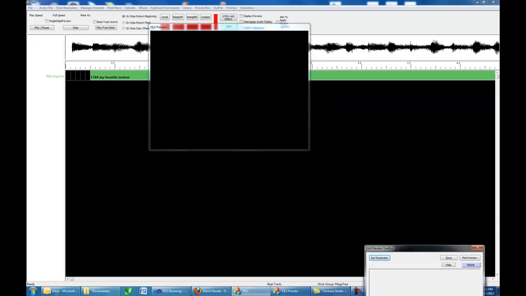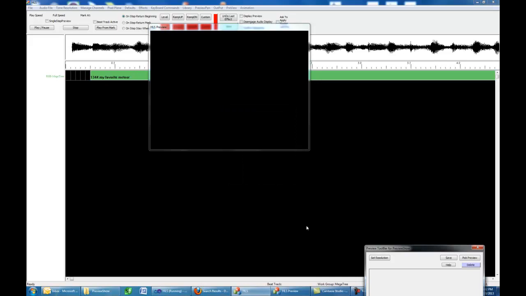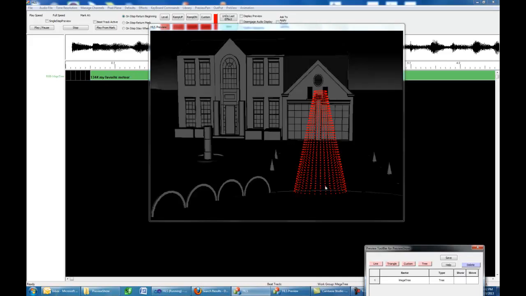I always recommend bringing your floating toolbar down. And now we have our pixel tree. And up here we're going to do the roof line. So the way you start is you click line. If you notice it turns green, that means it's active. That means when you left click inside of the preview window, you will lock the starting point of the line.